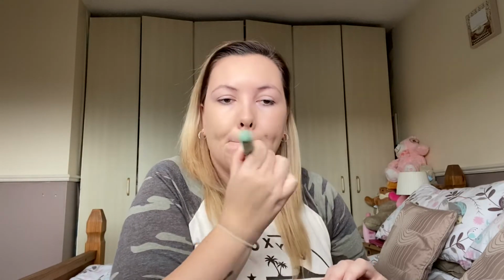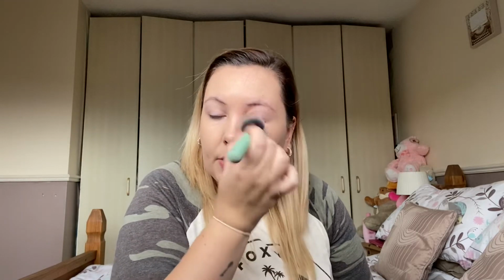It seems to be blending out really quickly. Wow. God, that's real quick. I've just been blending and it seems to be going on really, really nicely. I'm super surprised, like really, really surprised. The last time I used a stick foundation, I think it would have been about a year and a half ago, 2 years ago or something. It was the Revolution Fast Base Foundation or Fast Stick Foundation or whatever they called it, and it just clung so badly to any of my dry patches. But this seems to be going on really, really nicely.